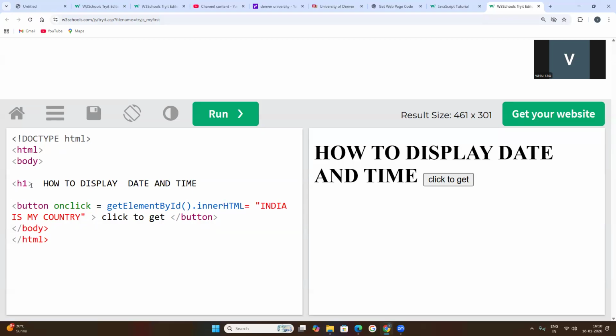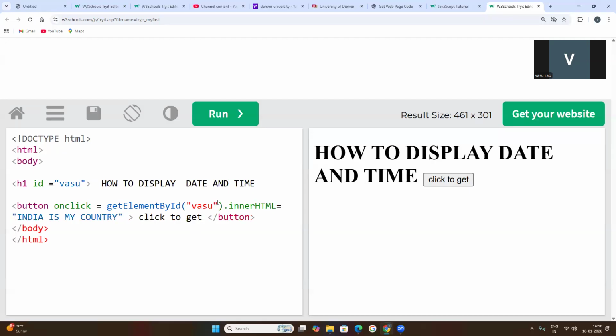Suppose the value is ID equal to this ID you have passed here. This same ID value we need to pass here.